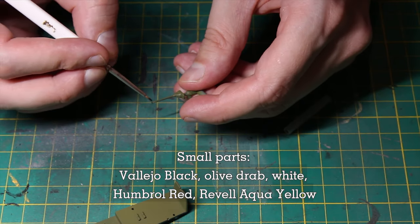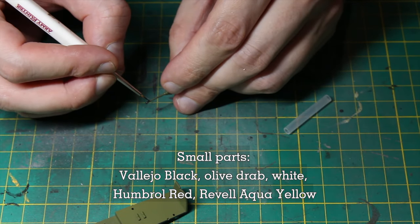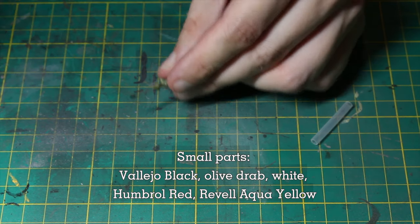Then I brush paint the small parts. Some people say that Vallejo Model Air paints are not suitable for that. But it works just fine for RoboVoice.